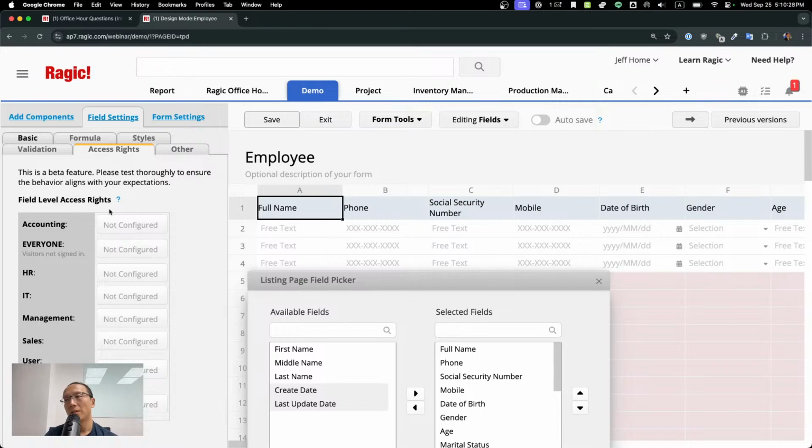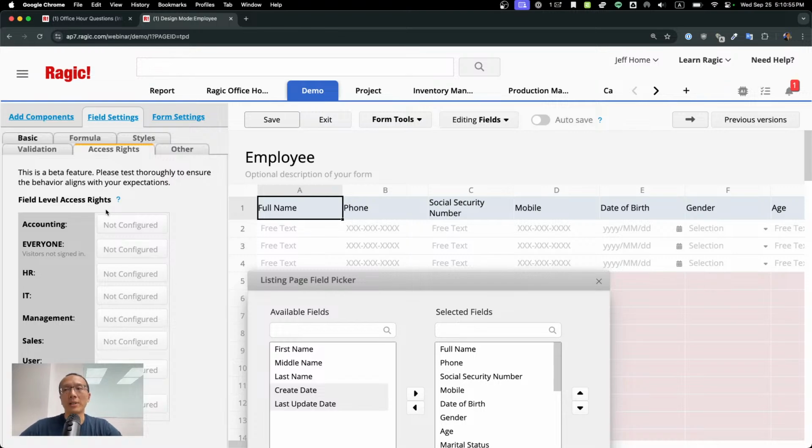And I believe it's possible that you could do this with conditional formatting. But conditional formatting is generally not advisable to hide sensitive data, because it's not designed for hiding sensitive data.